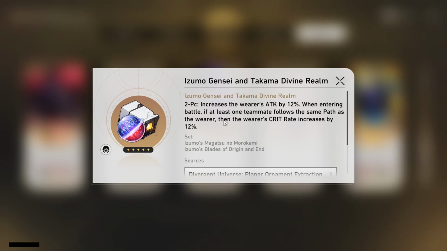12% crit rate, and if someone follows the same path as the wearer, the wearer gains 12% crit rate. This is really only used when you're using it on someone like Feixiao or Topaz or Moze, someone that follows the same path. So Acheron will always need another Nihility character. So this was something you could use on her and is one of her best in slot.